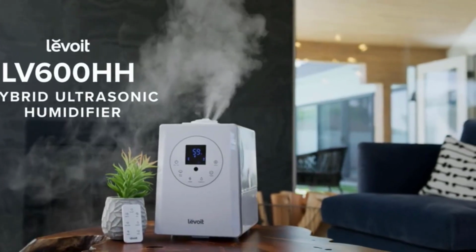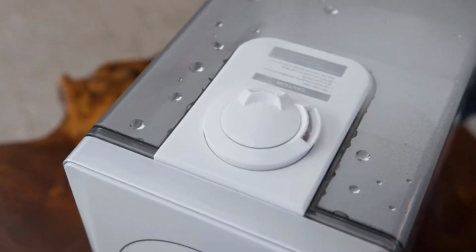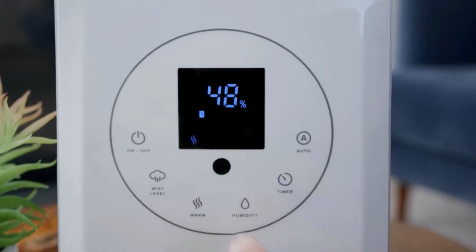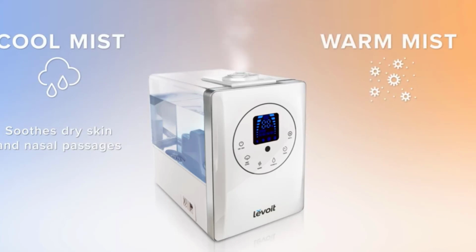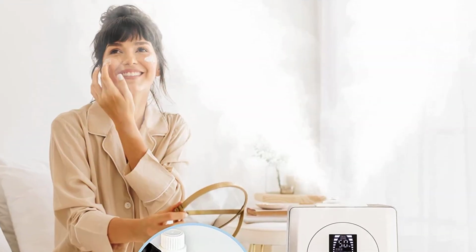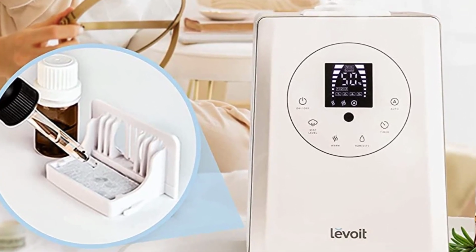It's also very quiet on all of its settings. You only hear a slight bubbling noise, which can easily be masked by keyboard typing and other average sounds. This humidifier also has no lighted features on it, making it a great option for a home office or children's playroom. We recommend using fewer drops of your preferred essential oil when this humidifier is on its highest setting, as too many drops can cause the scent to be overpowering for the entire runtime. A large water tank ensures that you can leave this humidifier unattended for the whole day without having to worry about its water level. It also has a relatively small footprint, making it ideal.